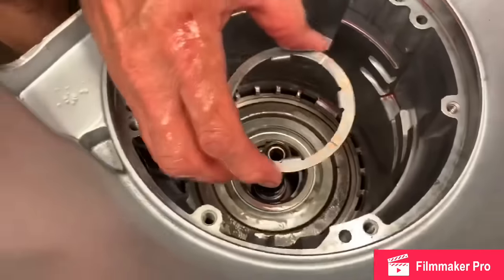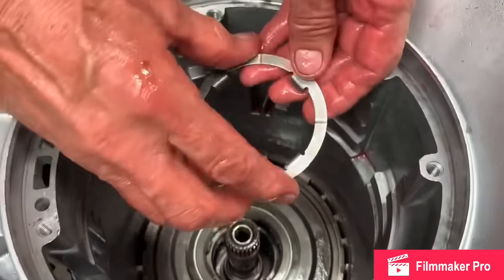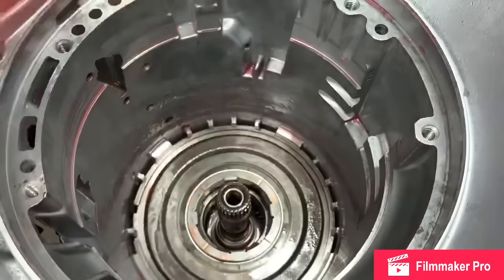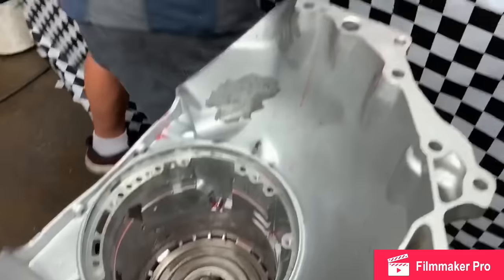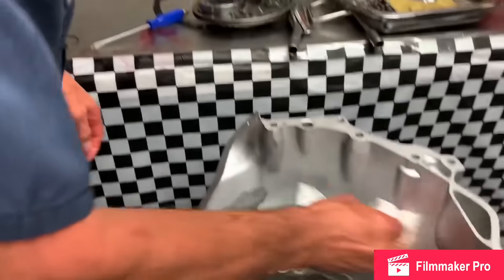Now we're gonna go here with our thrust washer that goes against the shell. They do make them in plastic and brass. Depending on what we do, if it's a race car or whatever it is, it depends on what we put in there.